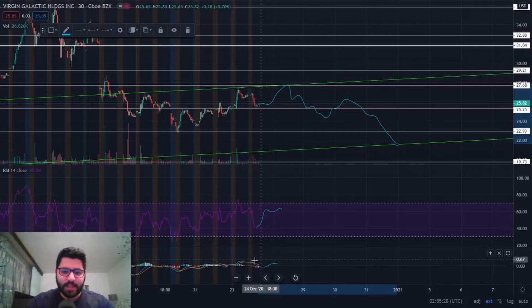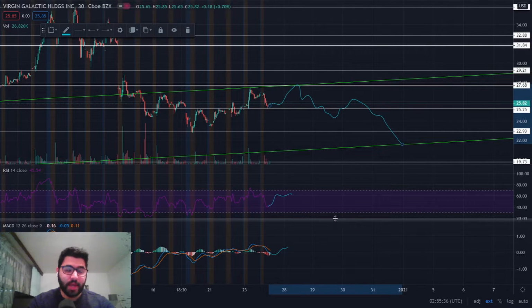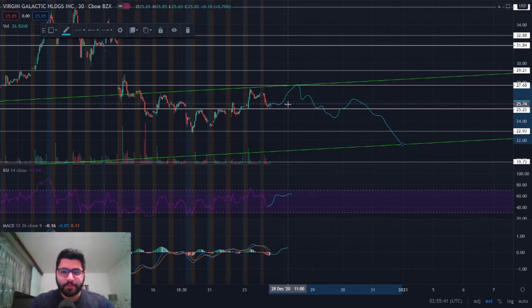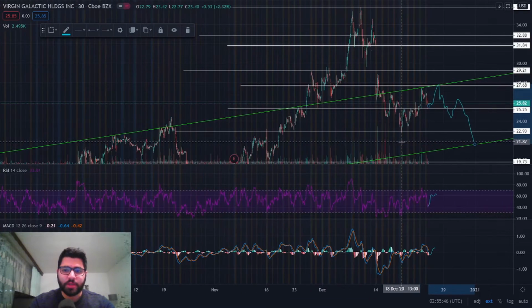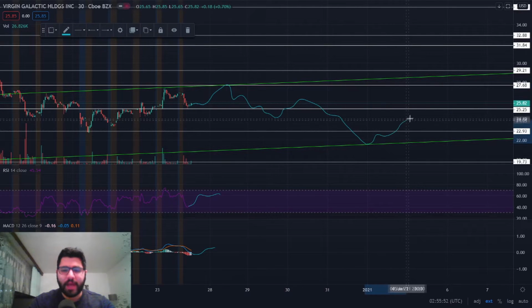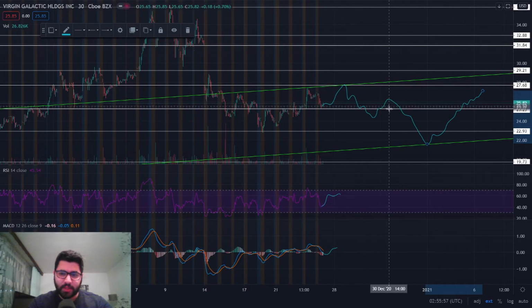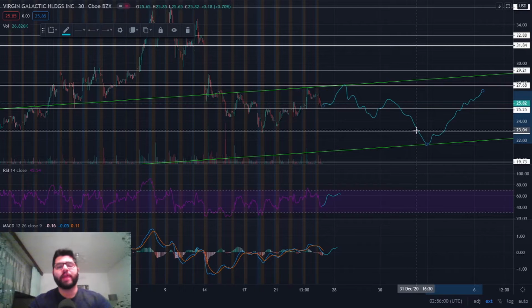you can see that the MACD is rather, I would say, modestly high, pointing downward. But we also have to look at the different time frames in a second, and I already checked them partially, and it did look kind of bearish. So I'm just going to be telling you this right away. There's a good chance it's going to come back down to the $22, if anything. We are in this trend line as we speak, and after that, I think we're going to see another bullish rally to the upside. But for now, as we speak, it's looking a little bit bearish. But we're going to have to check other time frames. We're going to come back to the 30 minutes and draw this pattern properly.